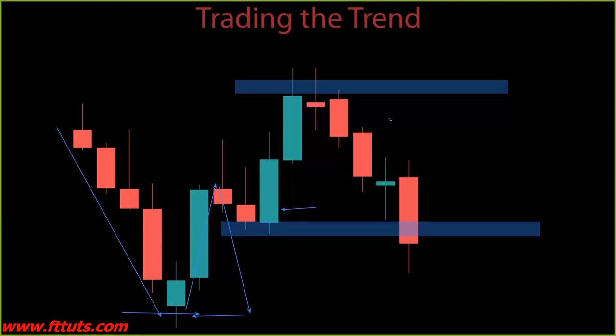What most people do happens all the time. It used to happen for me too. Once you have a break, you don't want to miss out on the move, so you take a buy right over here. What happens when you take a buy right above here? The candle starts to move down, and you're like, oh no, I'm wrong. That's where you get the perfect entry for a sell, but in the opposite way. So you took a buy anticipating a move up, but then you have a move down.